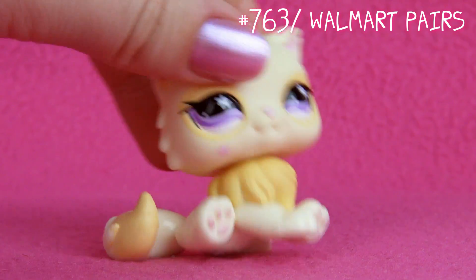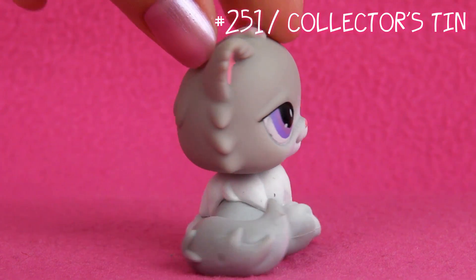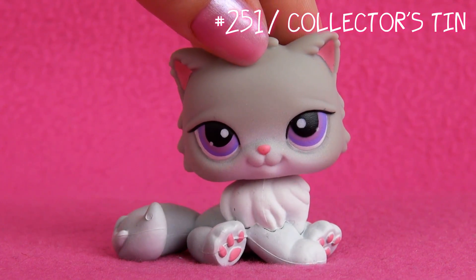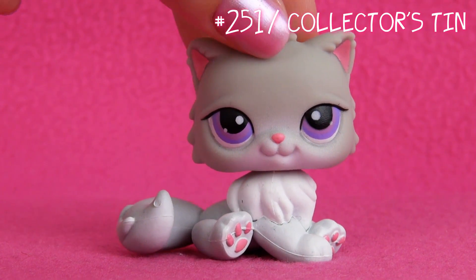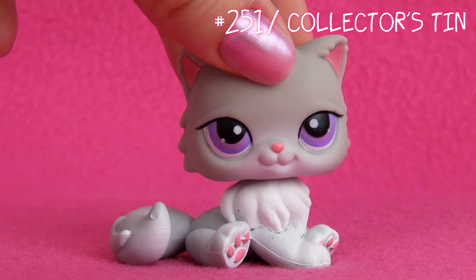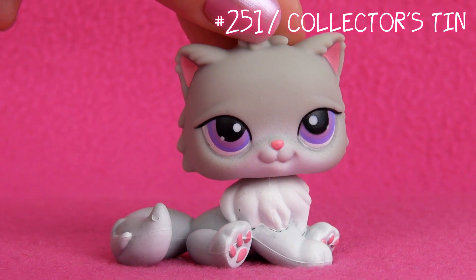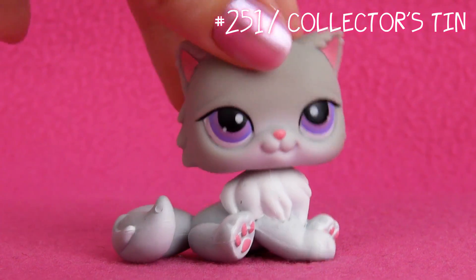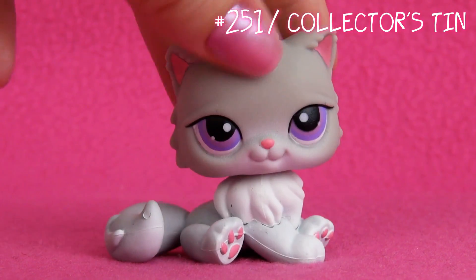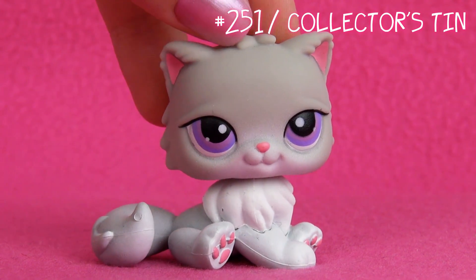That's probably why I love this one so much. Next up is this one. She's one of the older LPS. These older LPS are not really my favorite ones — I don't really know why, they just aren't. The Persian cats from more recent years, I love those. But these ones with these kinda matte eyes, I think they're really good — you can really use them for good stuff in videos. But they're usually not my favorite type of LPS.